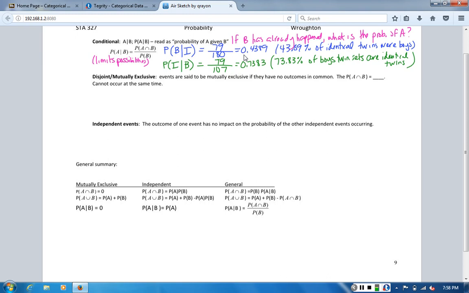So a conditional probability is one that we talk quite a bit about. We have two different special types of events that we're going to talk about here. The first one is what's called disjoint or mutually exclusive events. Those are the same term, disjoint or mutually exclusive. What that really means is they have no outcomes in common. Basically, they can't occur at the same time, or the probability of both of them happening at the same time is 0. And we have a great example with our contingency table.